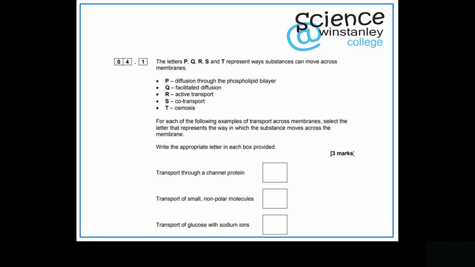And osmosis, as we know, is the movement of water from where there is lots, so a higher water potential, to where there is less, so a lower water potential. Okay, so once you've got that in your head and you've got what each type of transport is, you can then look at the questions and you can try and pick out which bit actually identifies to that type of transport. Now, the mark scheme is actually at the end of the video, so I won't tell you anything now, but if you pause the video now and you write down what is diffusion, facilitated diffusion, active transport and so on, it should make the question a lot easier.